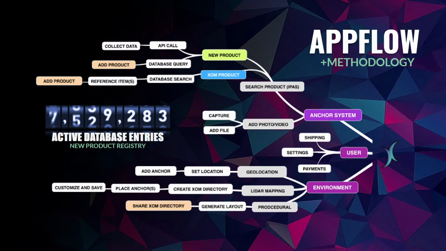So on top of that, there's also just an anchor system that also allows you to anchor photos and videos, and you can capture and upload those just like you would any other social media feed. And that wasn't really highlighted in the demo only because I haven't shown the social side of this, but it does have a social feed that will be a big part of the application itself. So the user profiling plays a part in that with the shipping and payment settings.